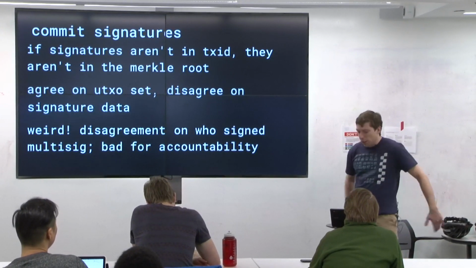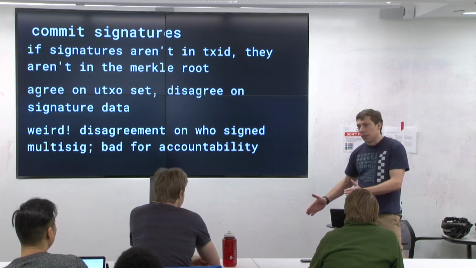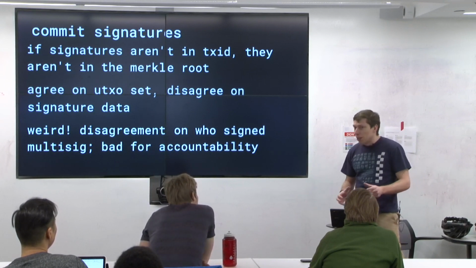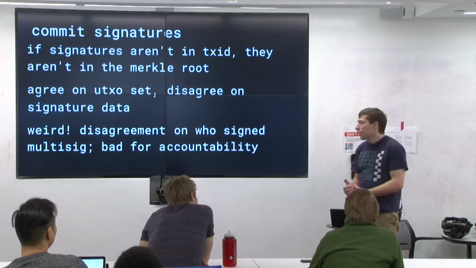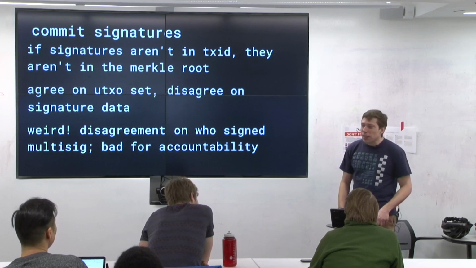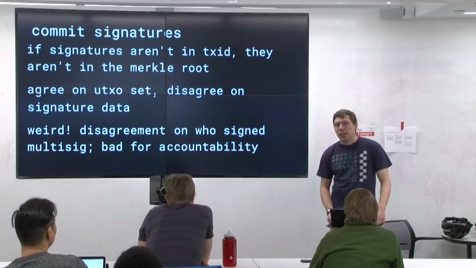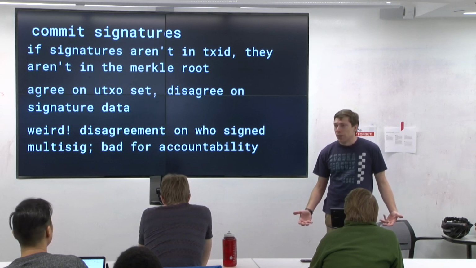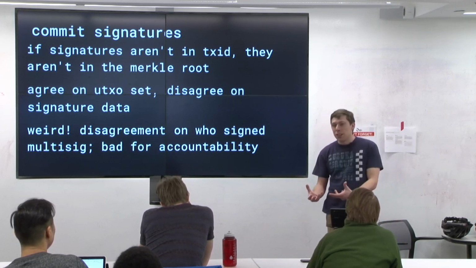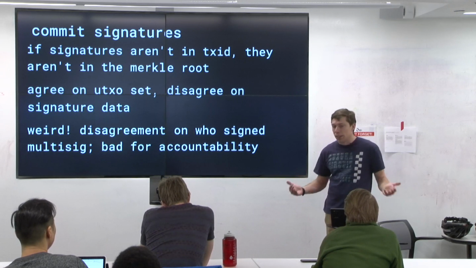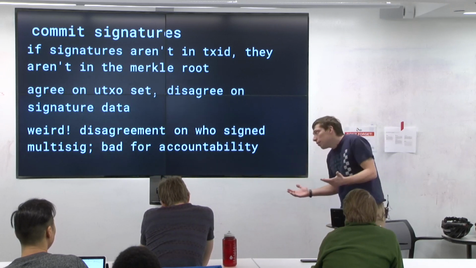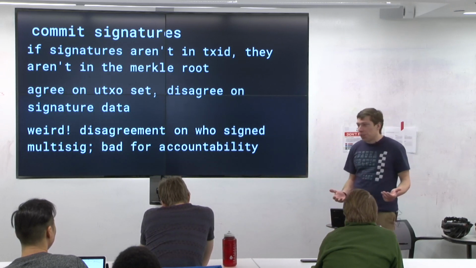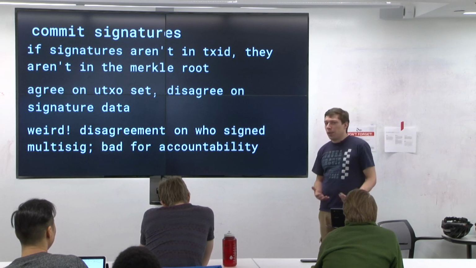There would be no canonical, like, here's the blockchain, here's who signed. The transactions themselves would all still be the same, but not the signatures. So that's kind of weird, but maybe that's part of the price you pay for fixing malleability in this way, right? If we're not putting the signatures into the thing that gets committed to in the blockchain, then yeah, signatures can change. So any way around this?